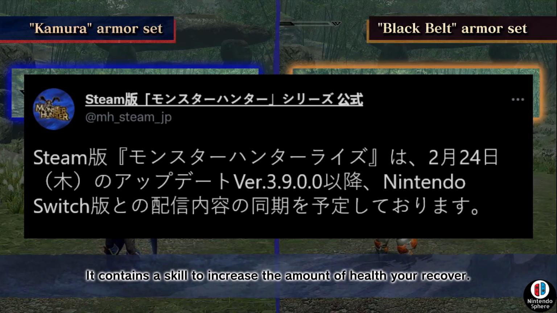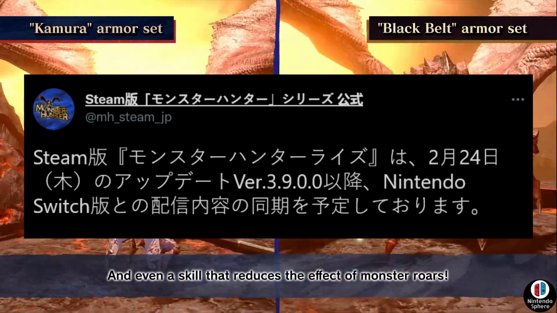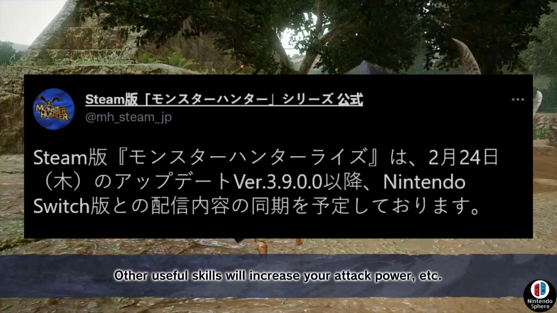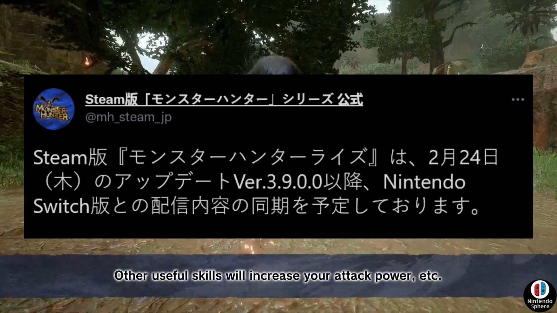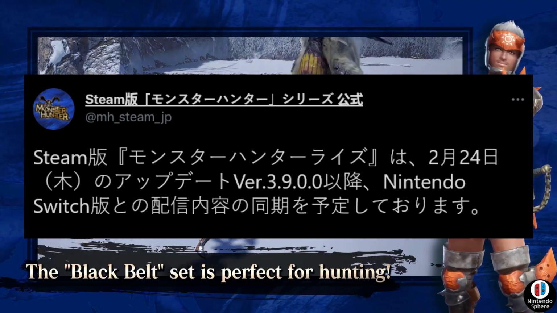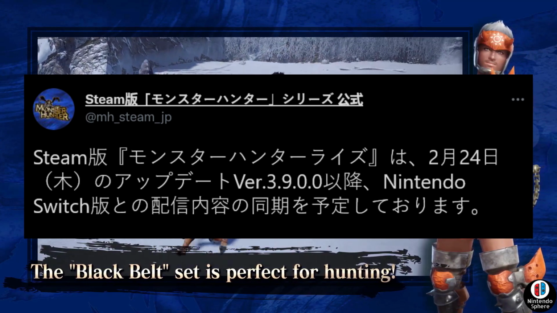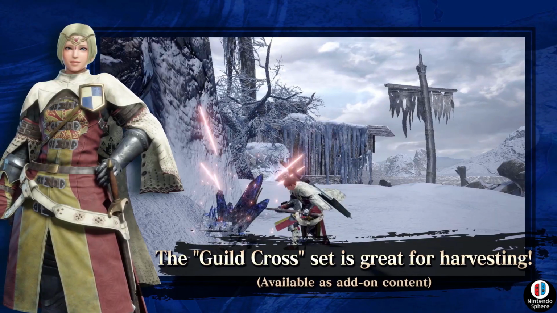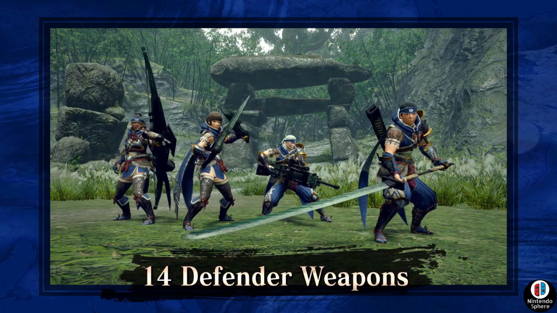So not only is it almost twice, well, definitely more than twice as powerful, but it also has extra defense as well. So this weapon is going to be extremely good for people who are choosing to start playing the game right away. Of course, PC players will probably benefit from this the most. It would have been great if this stuff had been available on day one for PC, but you know, at the very least, they had the Guild Cross armor available there.